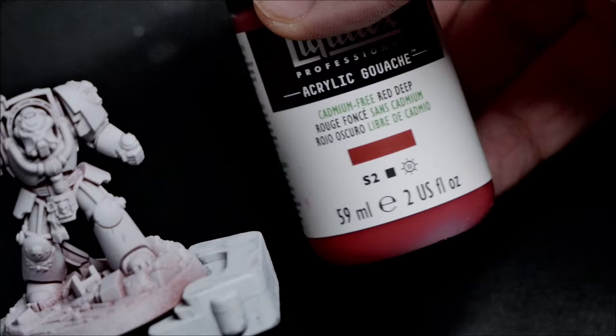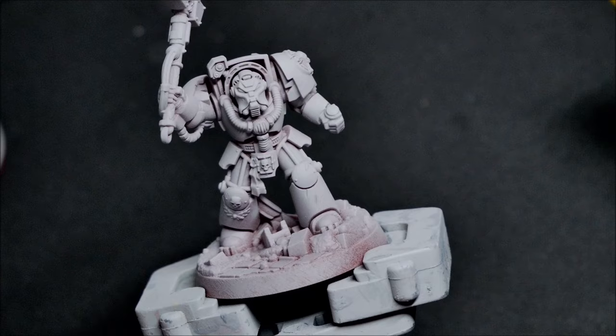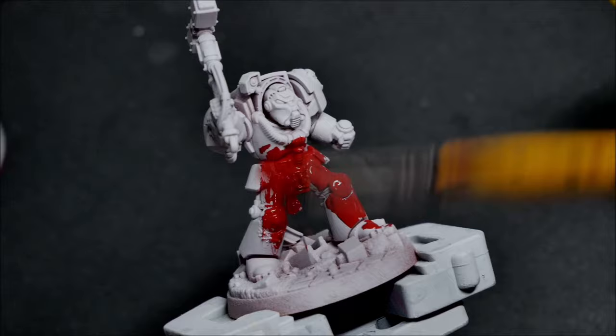Here's the hook on this video. The hook, you gotta have a hook. I'm just painting it with Liquitex gouache paint. So I've got red medium, or red deep? Deep red, wasn't it? I'll reach over and get it. It's fine. Yeah, it's red deep. Liquitex acrylic gouache.